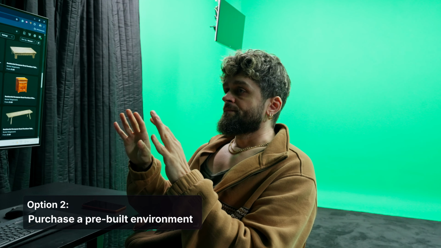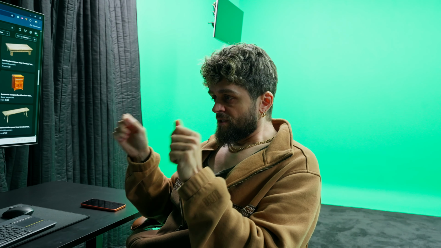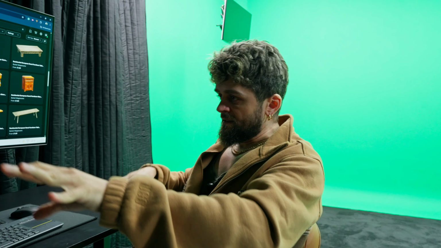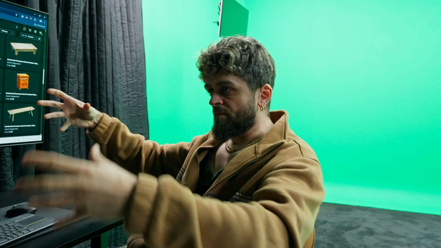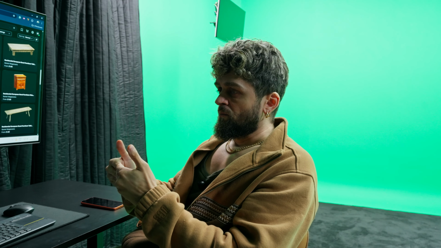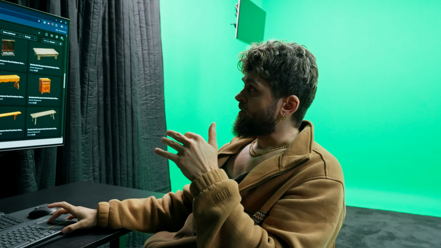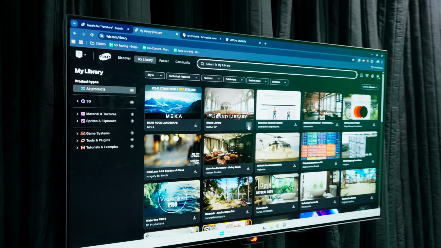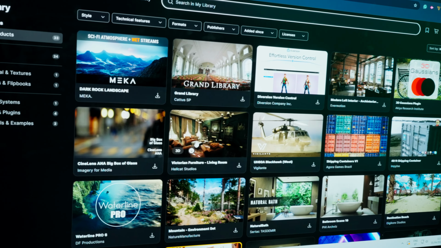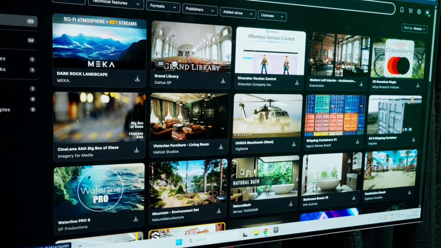If your customer just has a specific style in mind, and they don't have very, very rigid and specific requirements, like "I want a mirror here, I want the windows to be like this, I want the chair there, I want furniture to be in this shape, and I want this style," and so on. If they don't have that many requirements, but they just give you a stylistic guide, you can also find pre-made environments that you can buy and download and run in Unreal Engine.